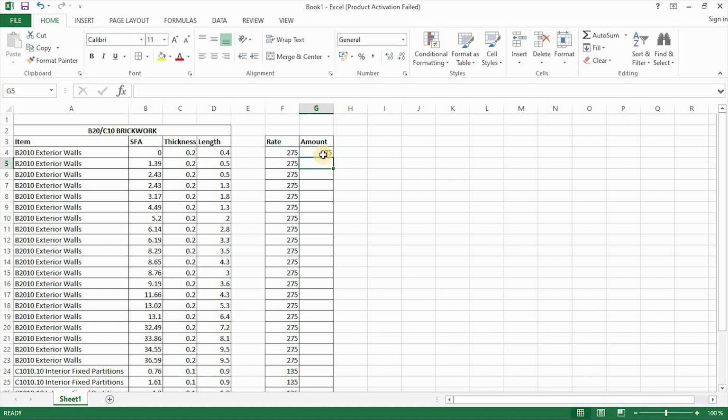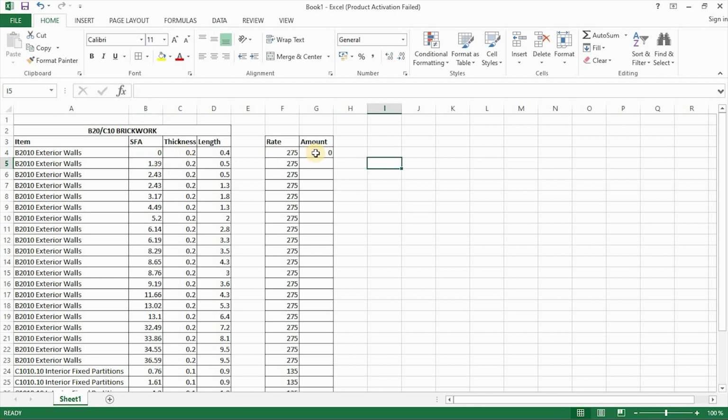Oh, sorry guys, let me start it over. I'll start with equals, and then that multiplied by the surface area, and then enter. So that's basically 0, because I don't know why the surface area of this exterior wall is 0, but like I said, it can be corrected.